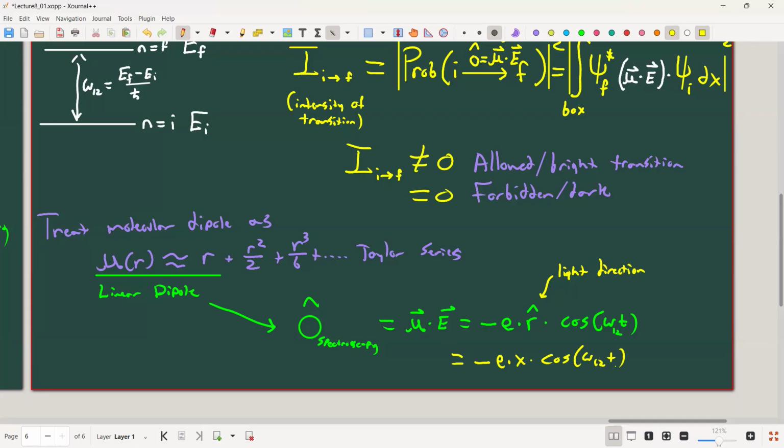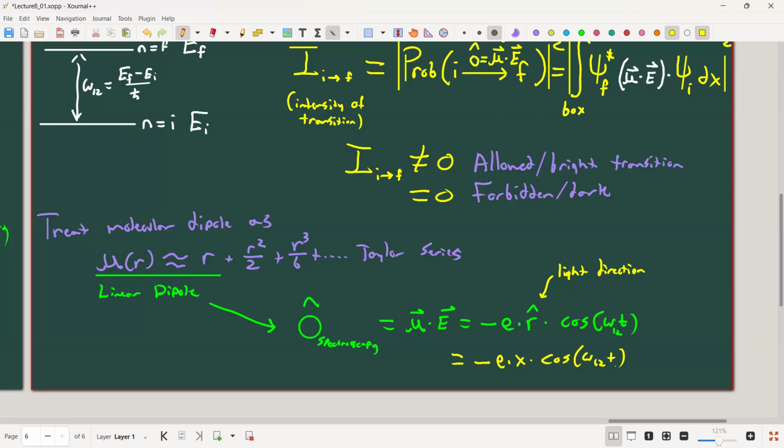Remember, we calculated the average position of the particle in the box, where we stick an X in between two wave functions. We've already done this math before. There's some extra numbers and some stuff on the floor, but it's all the same math. So in the end, at the very basic level, a spectroscopy experiment is using light to measure the average position of the electron as it transitions between two states.